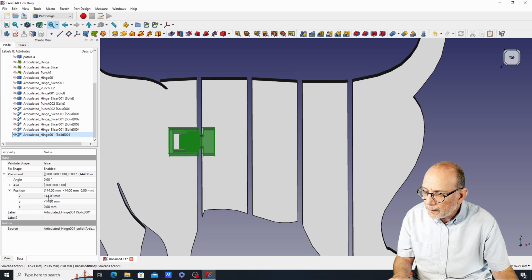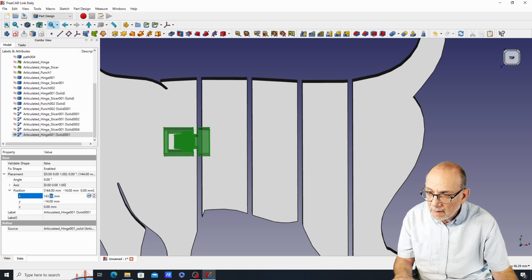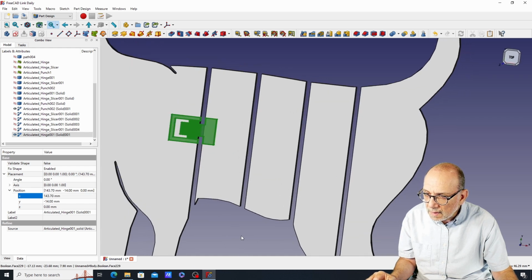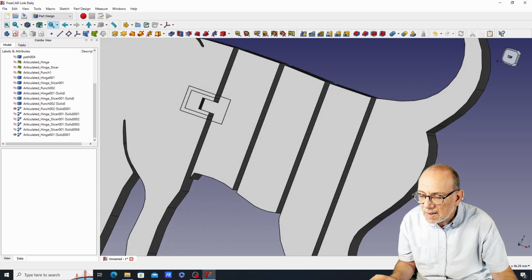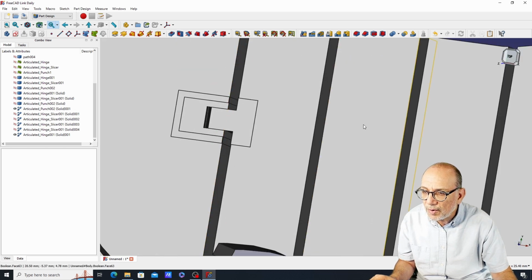So we'll say 143.5. That's too little, 6 maybe, or maybe even 7. Let's see here. So that looks pretty good to me. So if we take a look, we can see that that is actually perfect.